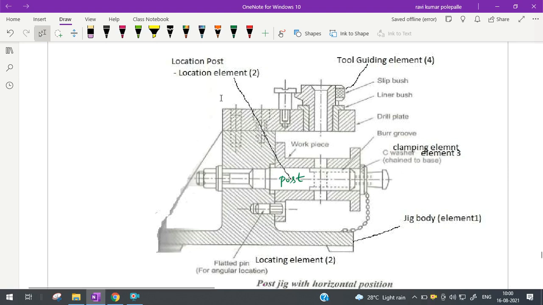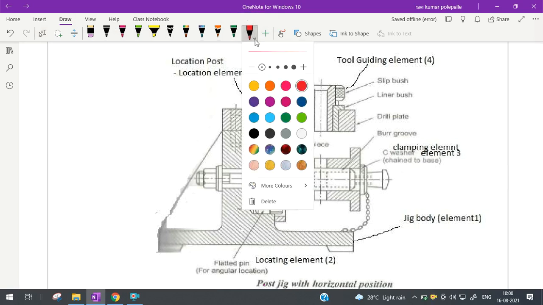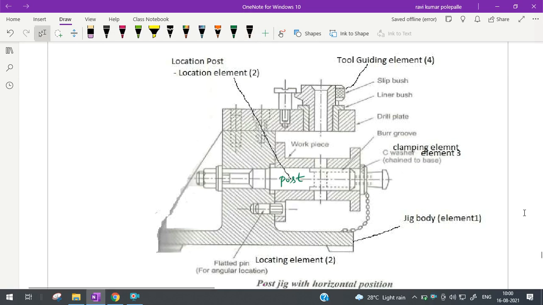So this is another locating element. Next, clamping element. The clamping element is a C washer. So put the C washer over the post and tighten the nut with the hand. That is enough. So that is nothing but the clamping element. Once clamping is also complete, then we can talk about the guiding element.